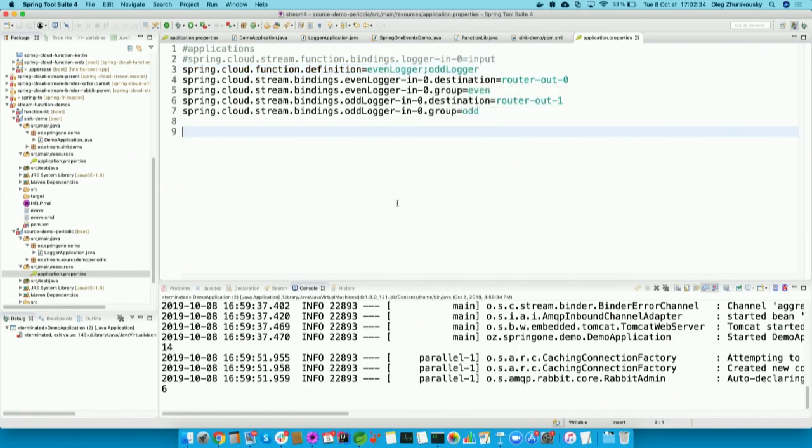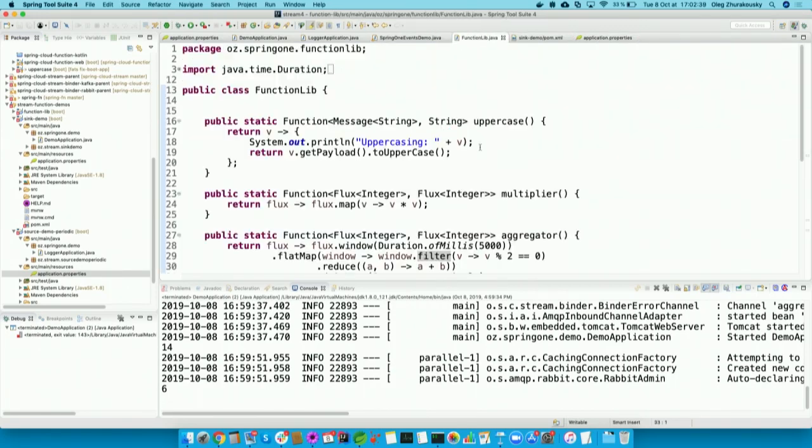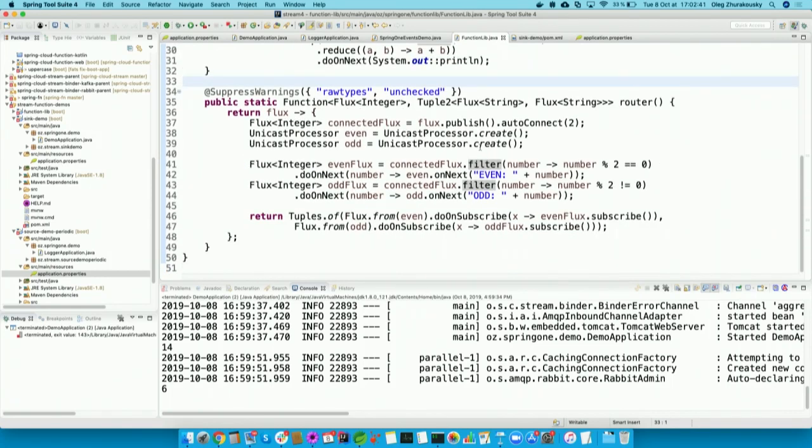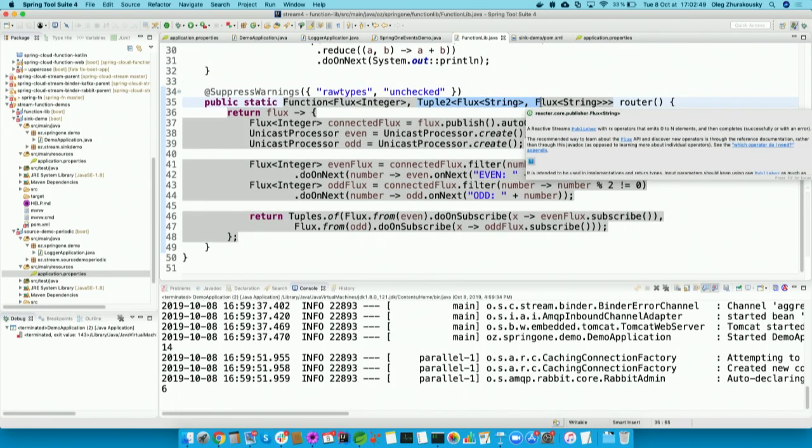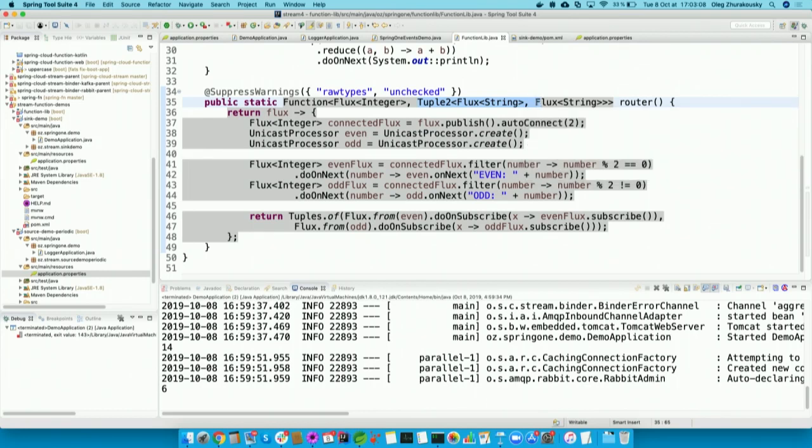In this case, think about what we're doing. Let's look at the function. This is probably one of the most complex scenarios because you have a function with a single input but 2 outputs, the function arity. For now, we're using reactive tuples, and tuples allow us to do a couple of things. Besides giving me the arity explicitly, if I used an array, I wouldn't know how many elements are going to be in it. So how many inputs or outputs can I bind? 2, 3, 5? I don't know. Here I know exactly that I have 2.